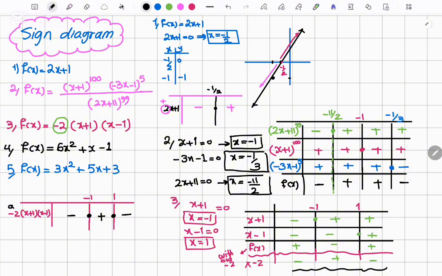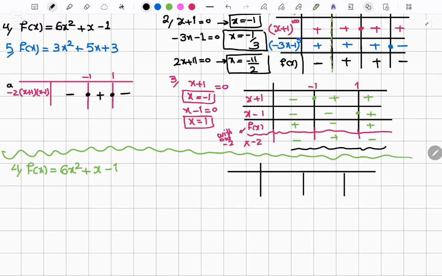So if I have a quadratic function, what I need to do is this: I would find the zeros. And then after that, in between the roots, it's going to be the opposite of whatever the sign of a is. And outside, it's going to be exactly what the sign of a is. I'm going to do the next question now.